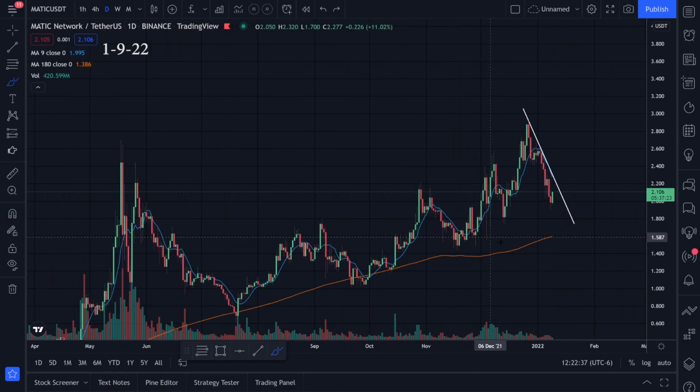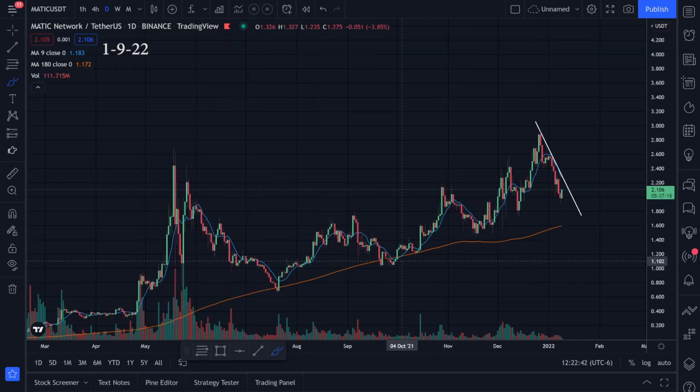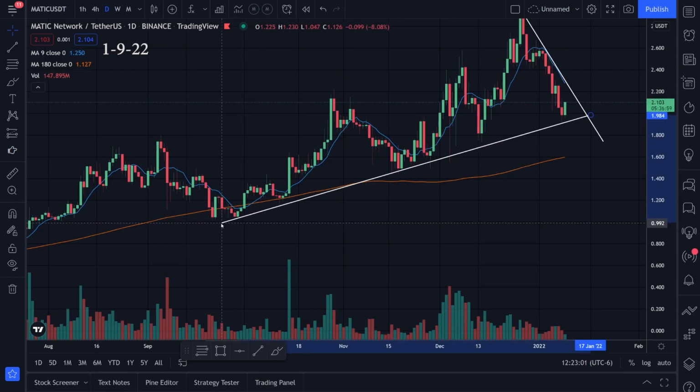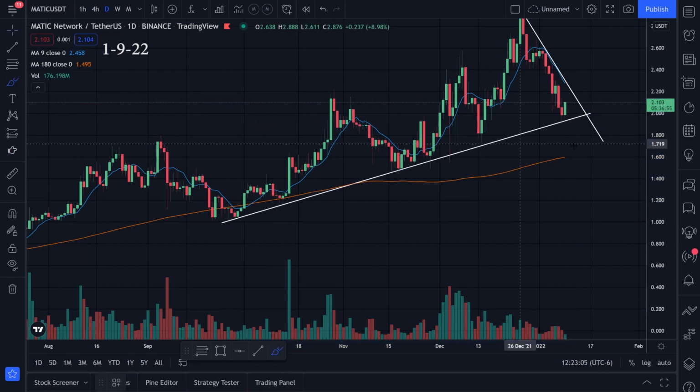But the other thing I was looking at in my last video, I was saying that we could possibly get a bounce at $2. And this is why, because we have support right here, and support right here. Let's do an uptrend with these two supports, the more recent ones, should I say. So let's do this trend line, something like this. I was saying it's possible that we get support on this trend line right here at around $2.